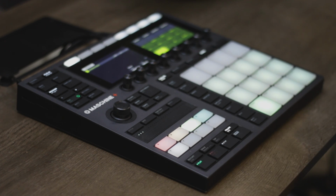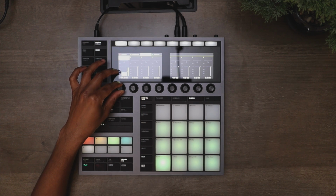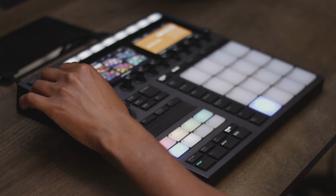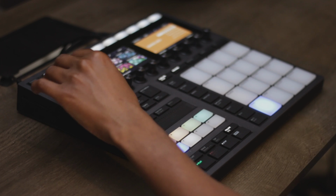Again, with the pad layout, it can cause you to play stuff that you wouldn't normally play. It's just like if I had this bass on a real bass guitar, the layout of the bass guitar would inspire different bass lines. However, you will be able to hook up your controller keyboard to the Maschine Plus. So if you don't like working in this way, then you do have a keyboard option.